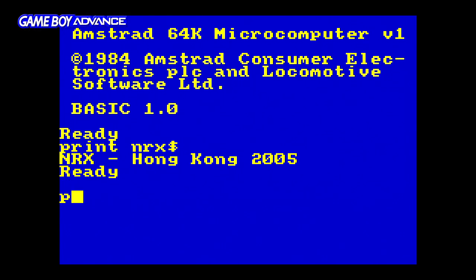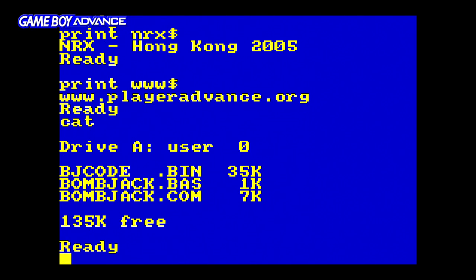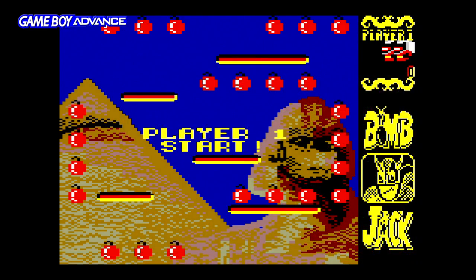The Game Boy Advance is home to 2 unofficial ports of Bomb Jack, neither of which is very good. This first one is rather funny, as it's a port of the Amstrad CPC game, complete with an automated loading sequence. It's interesting, but that's about it.